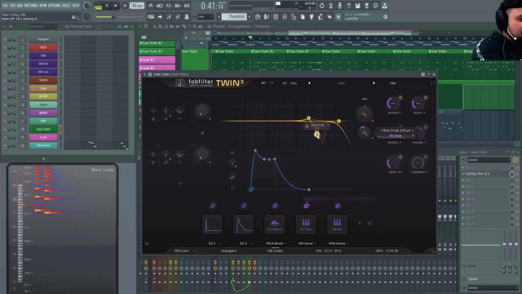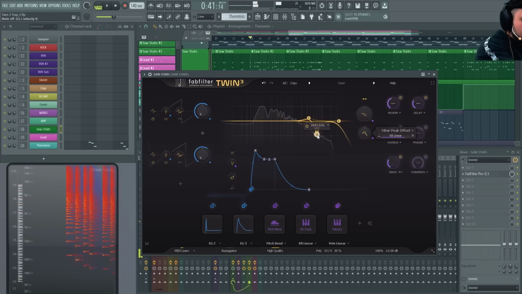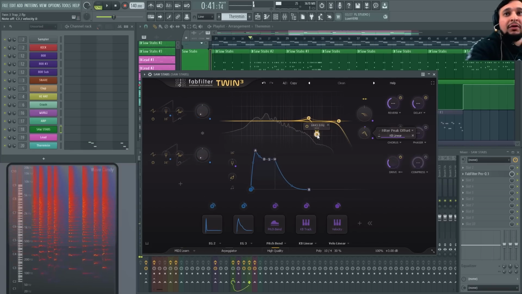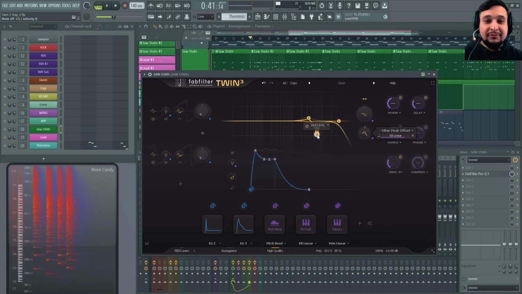That kind of hurt my ear a little bit. If I were to bring this down, the EQ cut is less aggressive. So it's like having a dynamic EQ built into your synthesizer. Mind blown. It just makes it so much easier to work this way. And there we go. That's a really cool mixing tip.